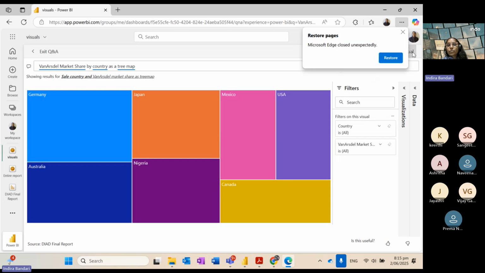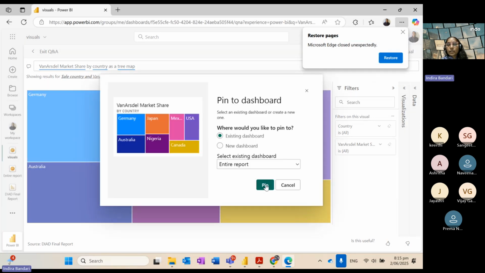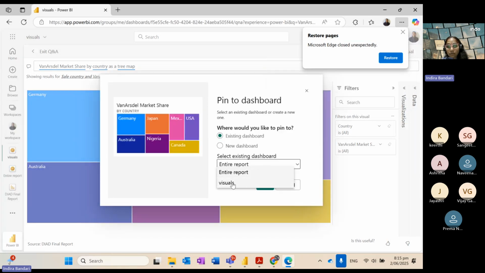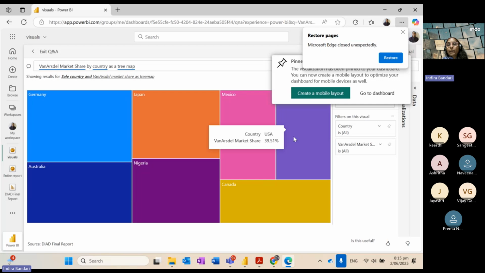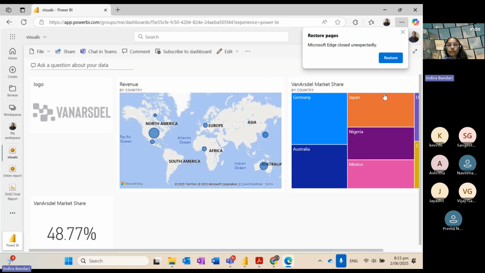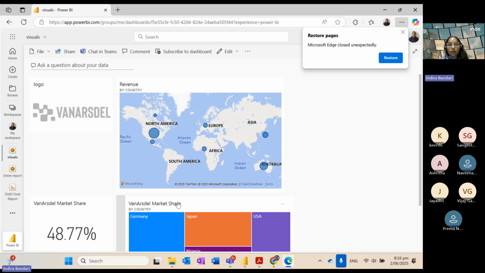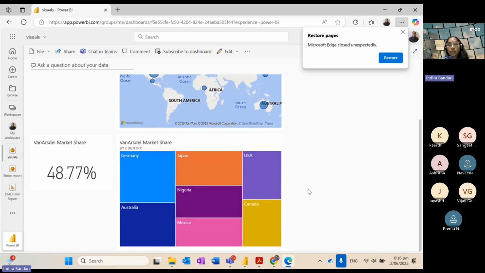So you can use the pin visual in existing. Oh, it pinned into the entire report. So you can go back into that, or again pin visual. I want to select the visuals and then, so now go to dashboard. See it is there, you can bring it down and then see the dashboard here.